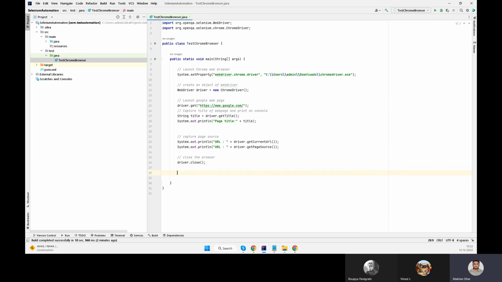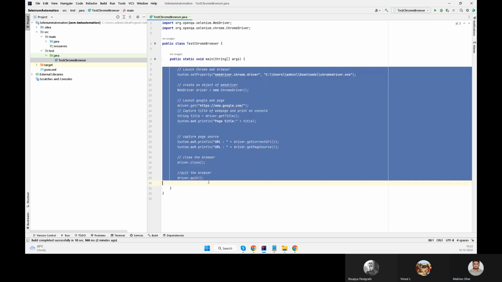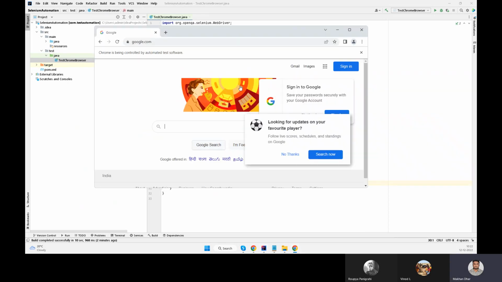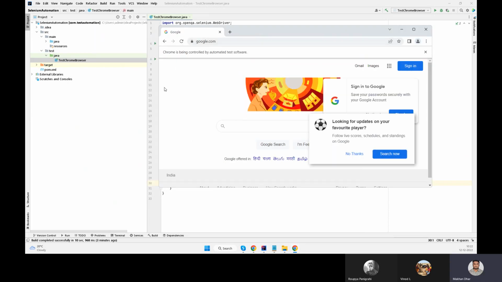Now we have another method with similar work to quit the browser. For that we have driver dot quit. So what is the difference? When you have launched only one web page and you are closing, simply you are closing, that's it.